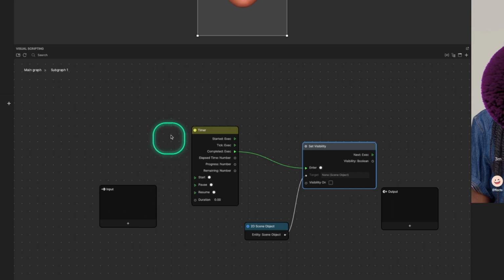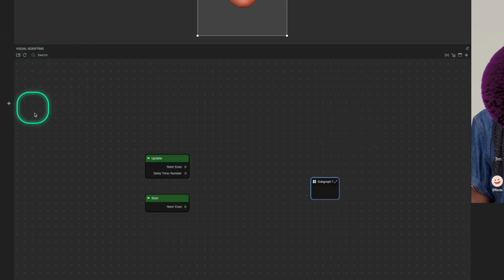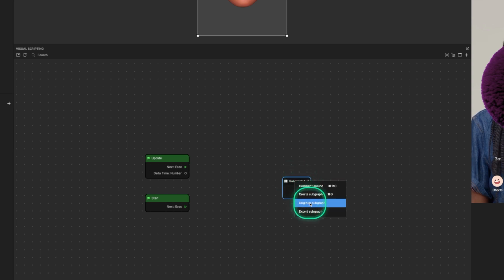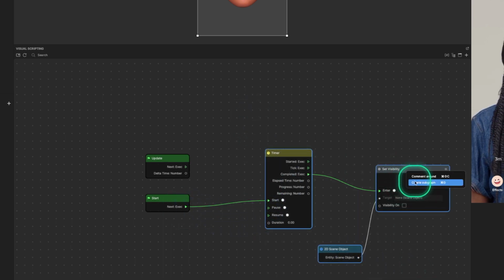We can expand our subgraph in the upper right-hand corner here, and now we see it automatically creates this input node, goes to the timer, and I can work with stuff in here. This output node doesn't need to be used if you don't need to send something out from that subgraph. And to get back to the main graph, you just go in the upper left-hand corner here, main graph, and you can click and move and position these however you like. So all these templates I've provided are just nodes. So you're going to be able to go through the graphs and subgraphs and see how data is flowing through each and what the timing of things is and how you can affect them.